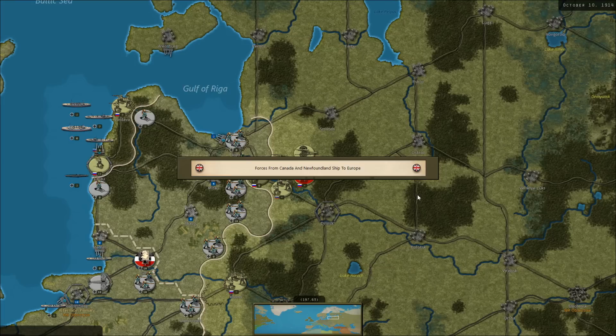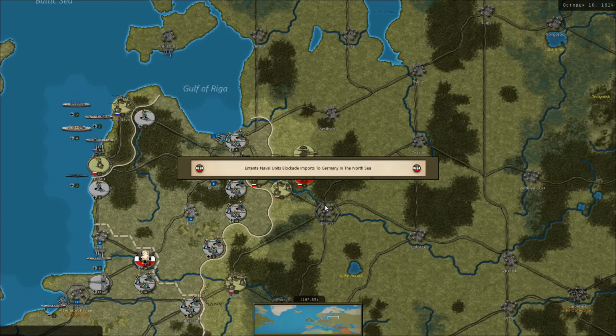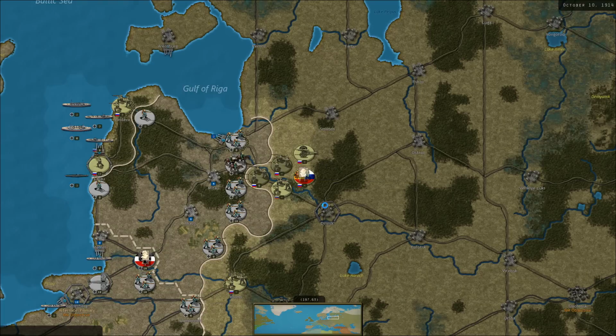Forces from Canada and Newfoundland are sailing for Europe. Central Powers are disrupting Serbian convoys. The Entente naval units are blockading imports to Germany in the North Sea. Lieutenant Charles de Gaulle returns to active service after recovering from a wound. Käsebrot, bread made with potatoes, wheat, and rye, is launched in Germany. I'm guessing that's because the blockade was introduced?